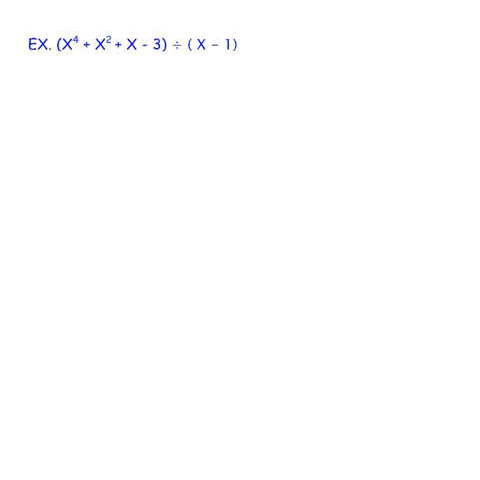So we have x to the 4th plus x squared plus x minus 3, all divided by x minus 1. We're dividing by a binomial. Let's set this up here. So I have x minus 1 going into, that's in standard form. Let's check this one. Is it in standard form? And some of you would say yes, it is in standard form because it's going from highest to lowest.